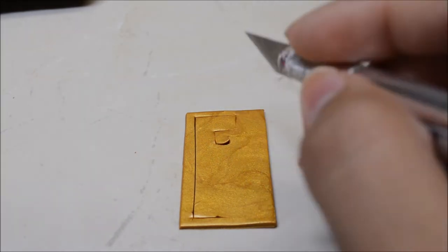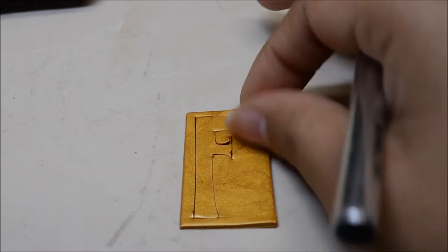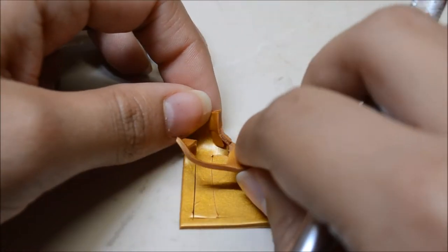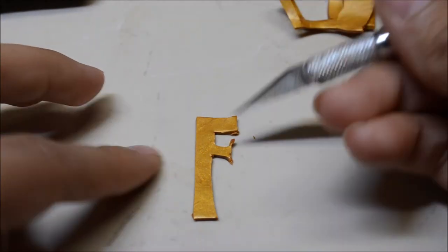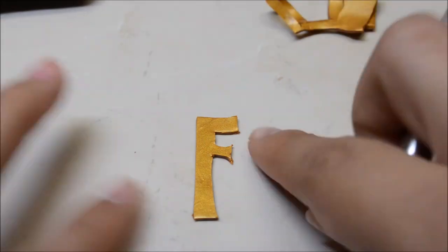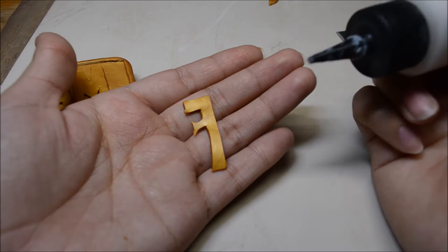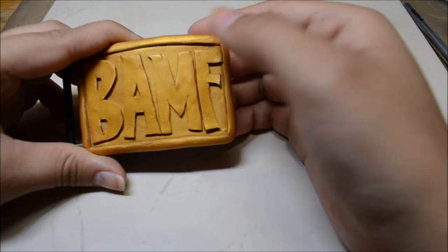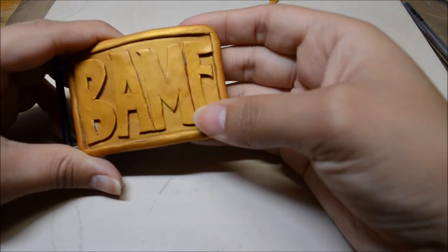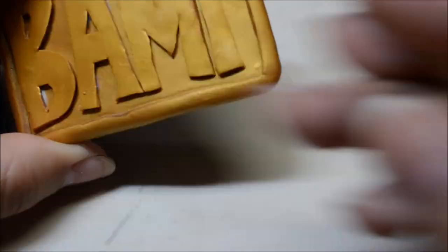So here's finally the F. I think the trickiest part about this is making the little curves, like right there. Those are kind of hard, but I managed, so you can too. You definitely can. So I just went ahead and added the Bacon Bond again and messed around with the F a little bit. Well, I made some final adjustments with the pointy tool.